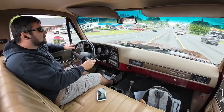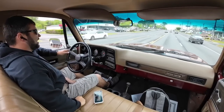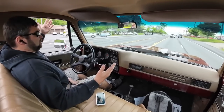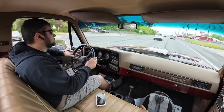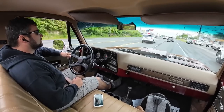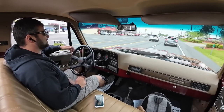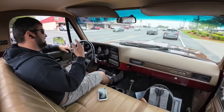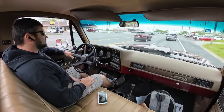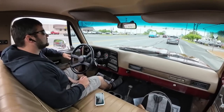Of course, anything I see you'll know about it. This is the first time I've driven this truck. As we're going down the road, shifting out good, going nice and straight. Brakes feel good. Getting in the throttle — kick down is hooked up, that's your passing gear when you floor it. Brakes are stopping just fine. One thing I've noticed is the speedometer is not working at all — it hasn't moved off zero. As far as steering, as soon as I'm turning it's turning — nice and tight.